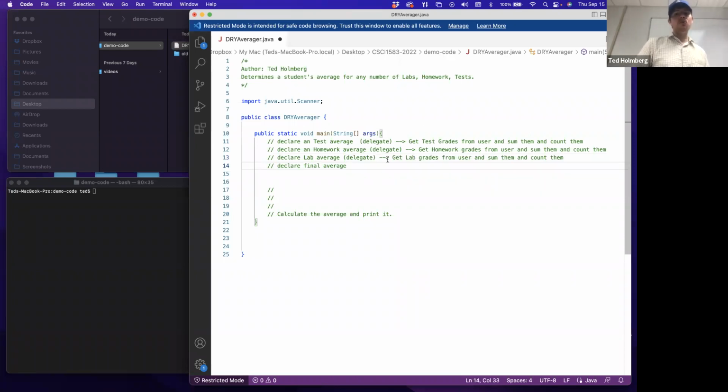And then finally, once I have these three things, then I can go ahead and calculate the average and print it. So again, this is setting me up to get the initial data I need, and then process it out.